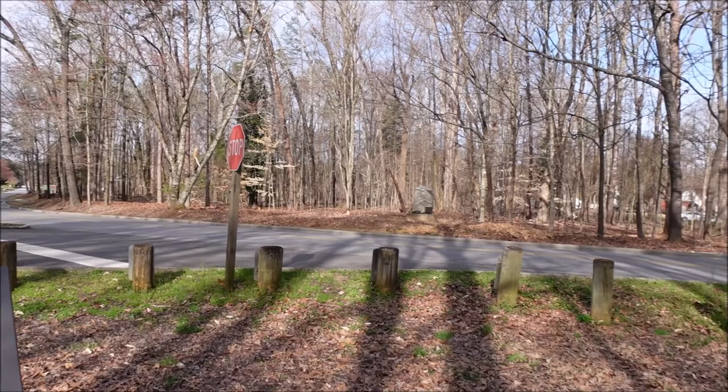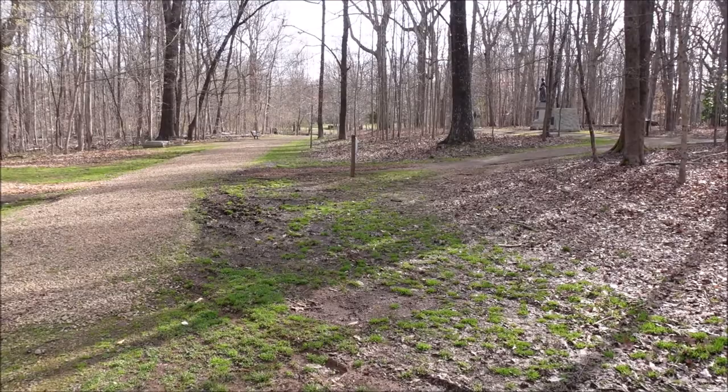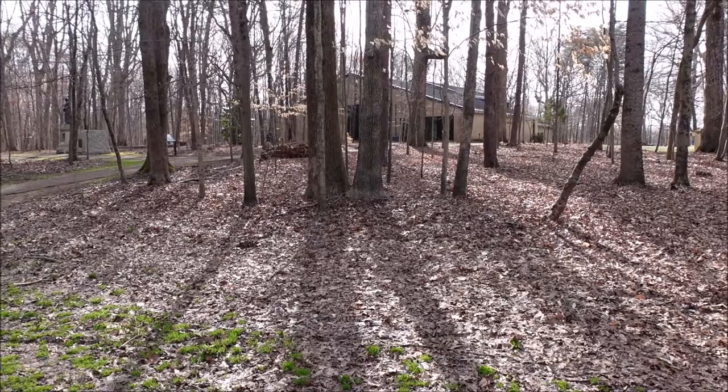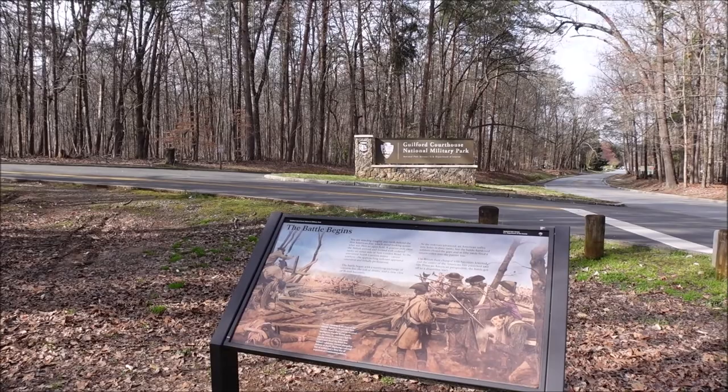And kind of do a little panoramic here. And you're going to see a lot of statues and monuments scattered about where certain things happened during this battle. And here's the visitor center. Cool museum inside there. We'll definitely try to check that out if they're open today. We're still in the COVID, but I think they are opening more things, so hopefully that'll open up in just a little bit. So, all right, guys, let's go and explore and check out the Guilford Courthouse National Military Park.